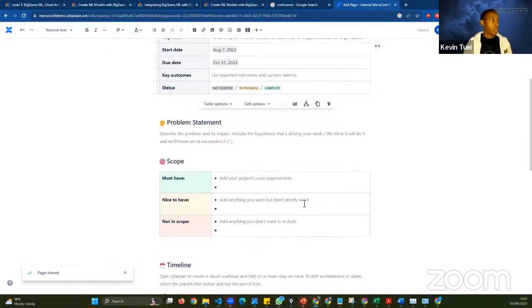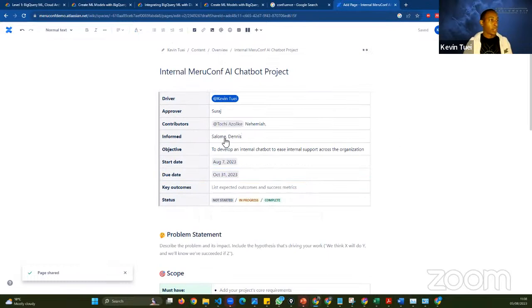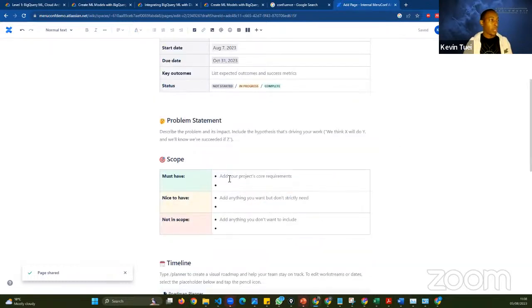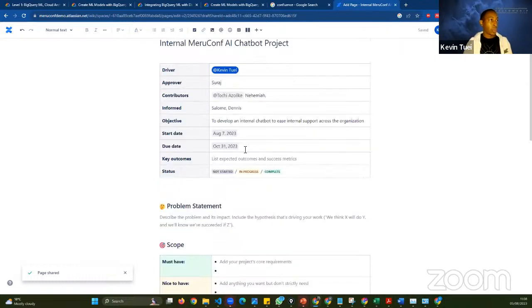Maybe one thing you can do, you can try to write one outcome. For example, any kind of an outcome or a success metric, like a developed app or an app published on Google Play Store. That can be a success metric.